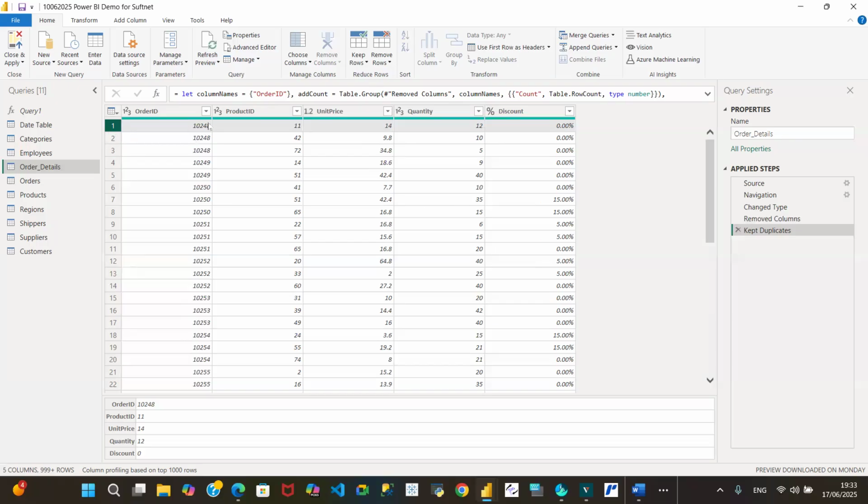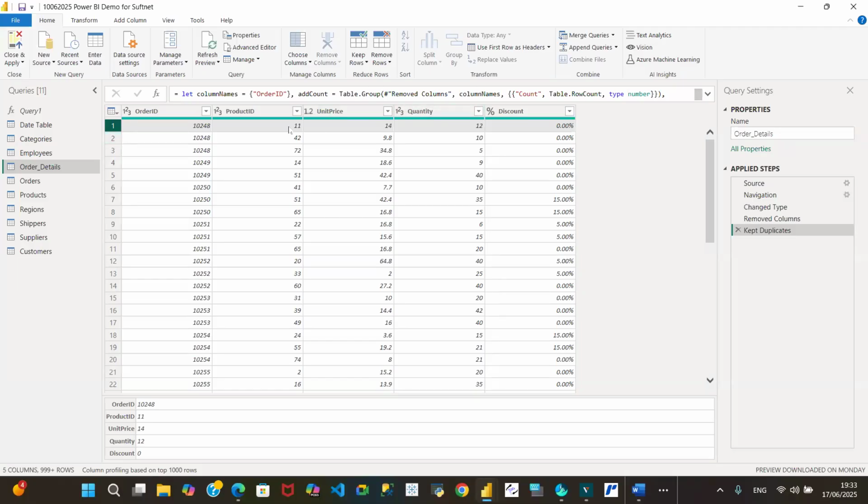But had it been that, as we have order ID as 10248, product ID as 11, we also have product ID as 11 here. We have 14 as the unit price, and we also have 14 at the bottom. Quantity as 12, we also have quantity as 12 there. Discount as 0, we also have discount as 0. So let's say everything in row 1 is exactly how we have it in row 2. That would mean that row 1 is duplicated, that is, everything in each column is exactly the same in row 2. And we can't afford to have that.